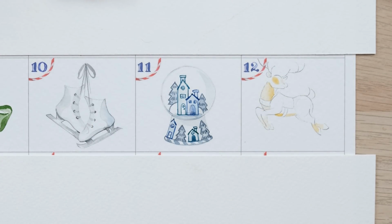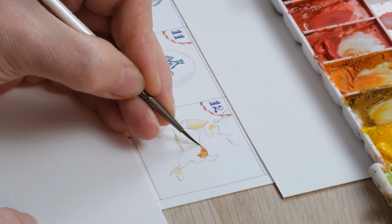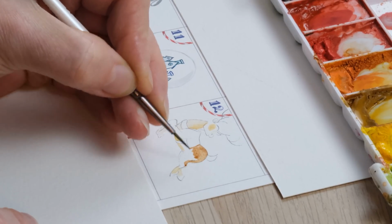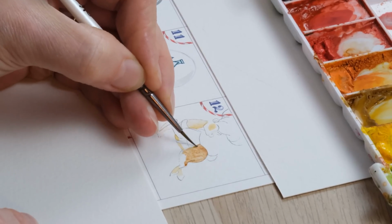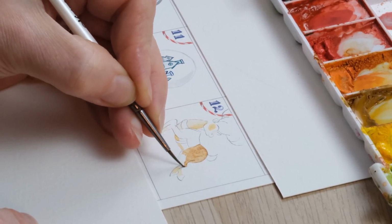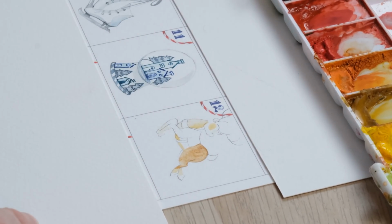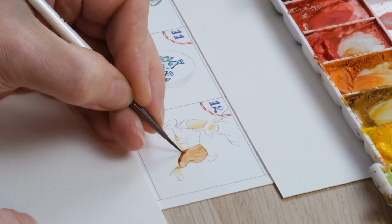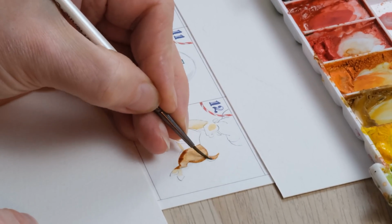Now I've got some burnt sienna, which I am going to paint in the rest of the reindeer. And then just sort of finish it off with a few brush strokes coming down. And I think it'd be nice to do a slightly sort of stronger bit of brown coming down into the legs and a little bit up into the tail.